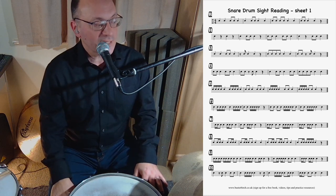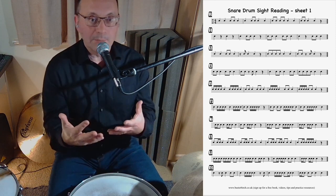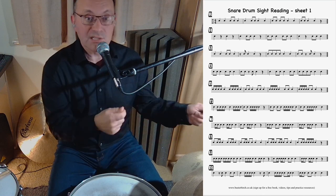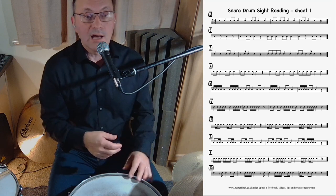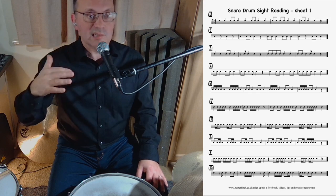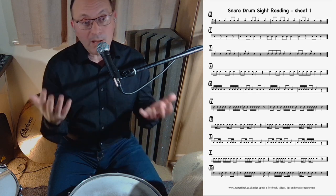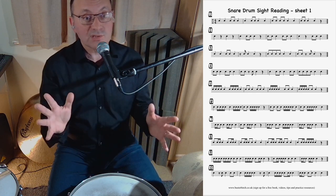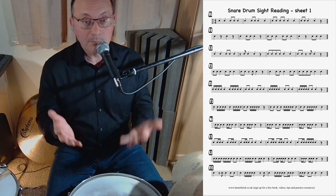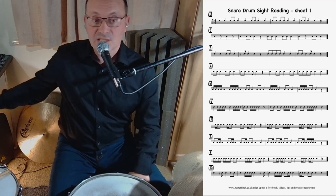So sight reading is when you're reading the notation and playing it in real time, and it's stuff that you've not seen before. You're given a sheet of music, go, play. And that takes a certain set of skills. Essentially our brain is processing this data in real time, so we have to learn to process it very fast. And the way we do that is we batch process. I'll come on to more on that in a minute. So we've established that we've got a bunch of blobs and squiggles. We're going to bang the drum for every blob, and what we're trying to figure out is how to space them out.